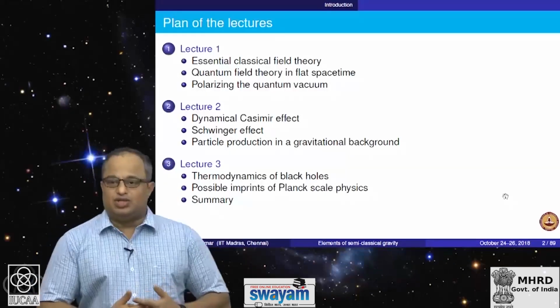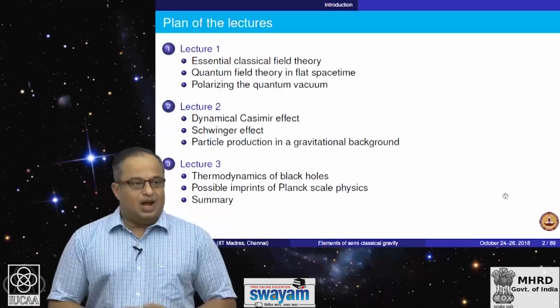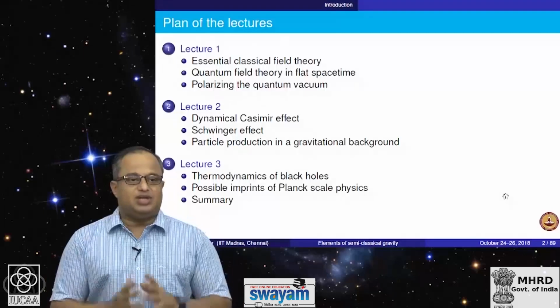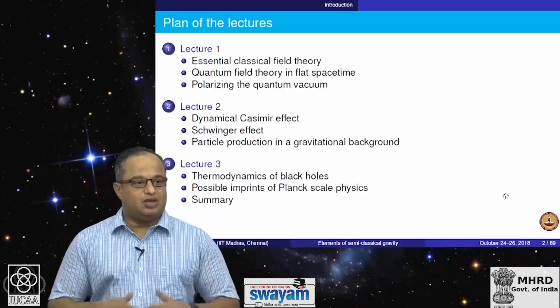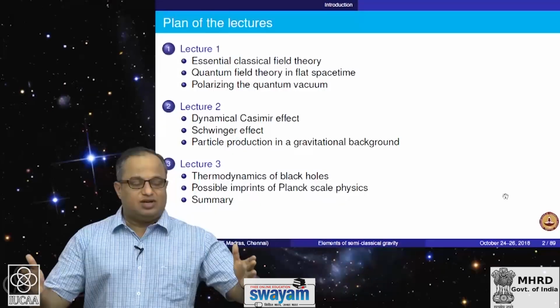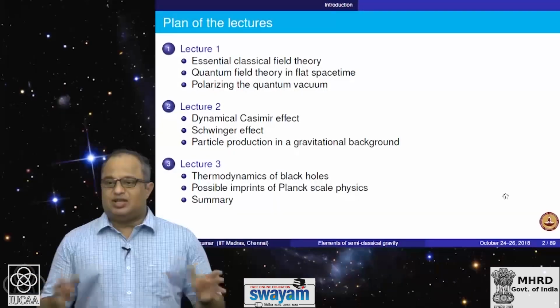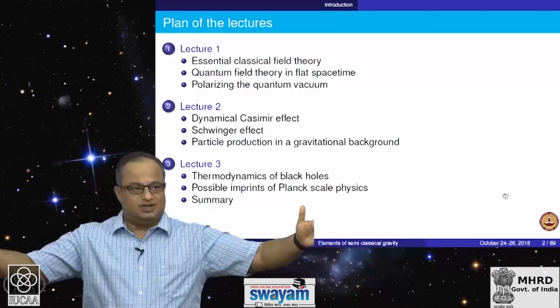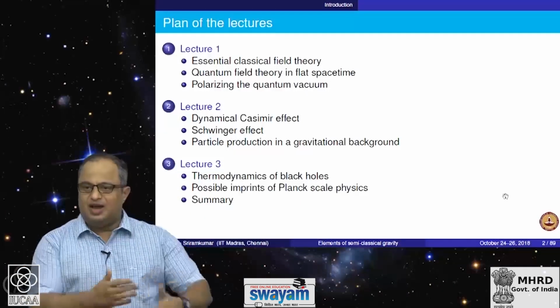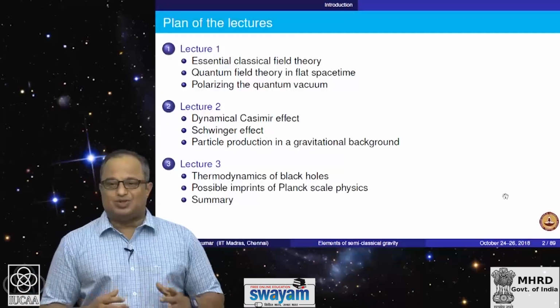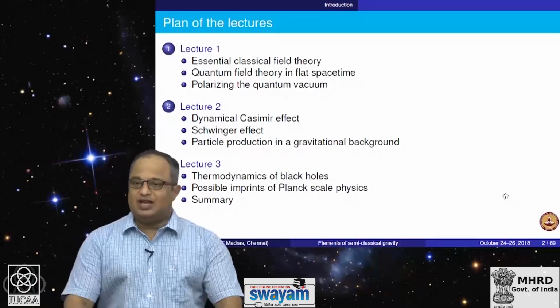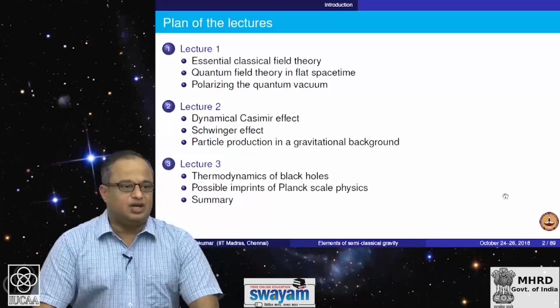And then I will talk about the Schwinger effect, and the Schwinger effect, as I briefly mentioned in the first lecture, corresponds to the production of pairs of particles in an electric field background, and I will consider the simplest case of a constant electric field, and here I will work in 3+1 dimensions. Then I will go back to the simpler case of 1+1 dimensions, and I will illustrate what we mean by particle production in a gravitational background.